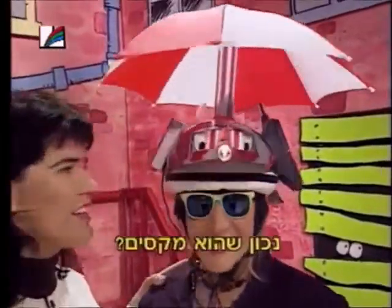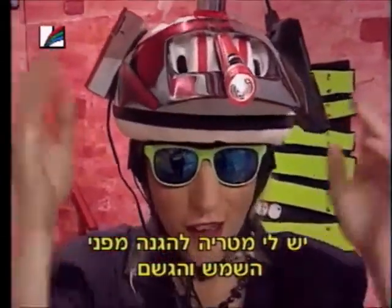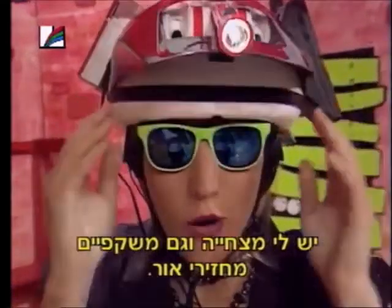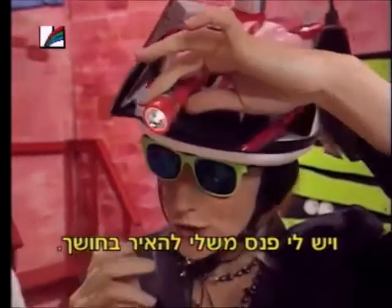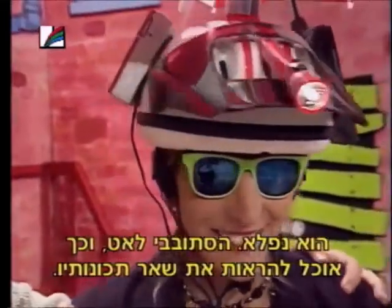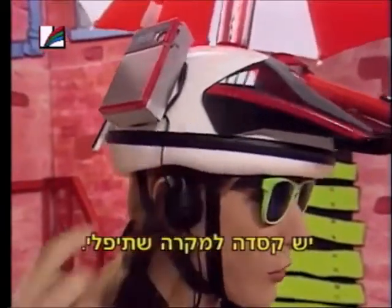Ta-da! Isn't this wonderful? Now I have an umbrella up here to keep the sun and the rain off. I have a sun visor here, also some reflective glasses, and if I want to use it at night, I have my very own torch. I think it's terrific. Rob, just turn around slowly and I'll point out the rest of the features. There's a crash helmet, just in case you fall over. Or if you want to ride your bike.